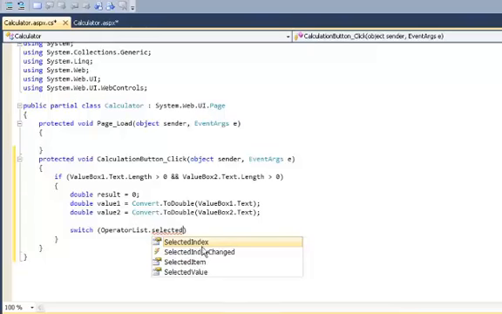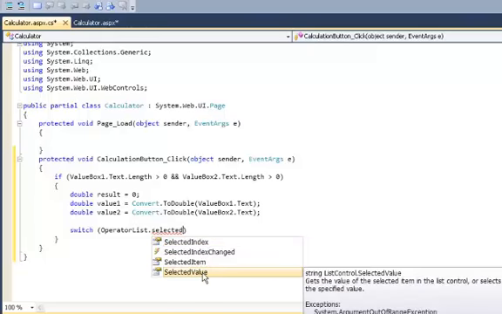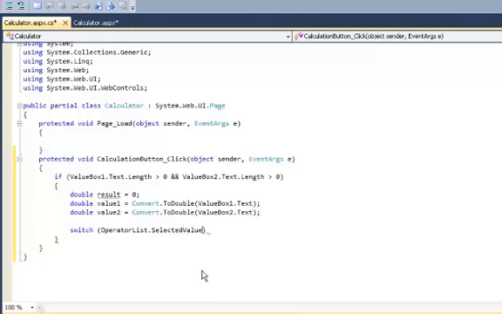If I use selected index, then my plus would be 0 because it's the first component of this drop-down list, and so on and so forth. But I will use the selected value, which contains the value of those selected items, which was plus for addition, minus sign for subtraction, star sign for multiplication, and the / sign for division.